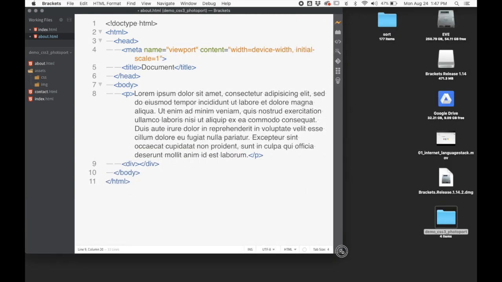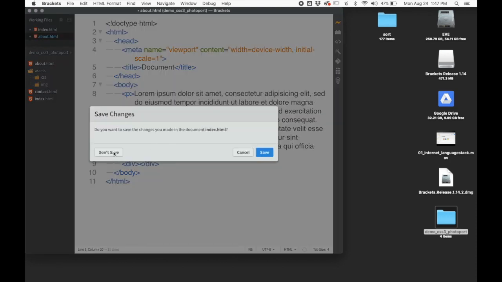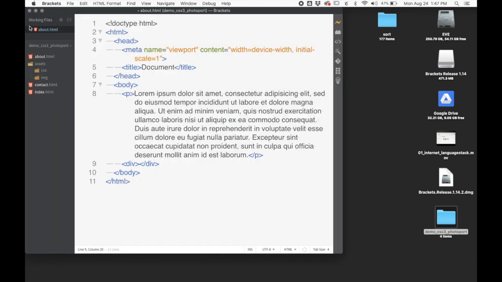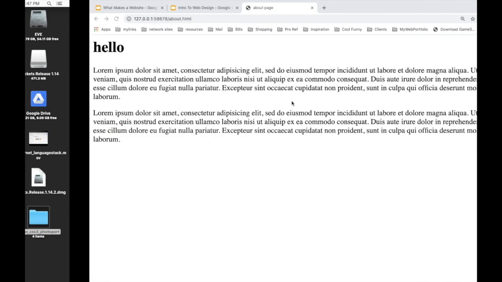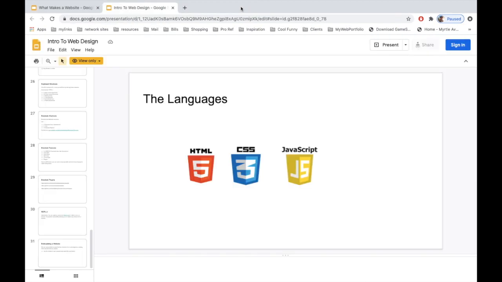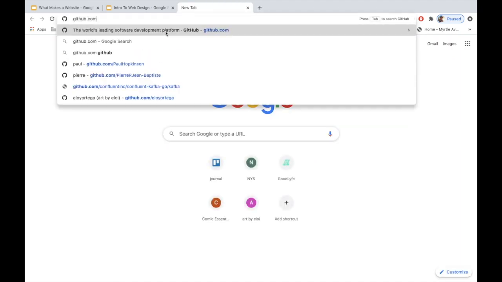Okay, so for submitting projects, if you're using brackets, you need to be able to deploy your project online. So in order to do that, we are going to be using GitHub. So I'm going to go to the GitHub site. So this is github.com.